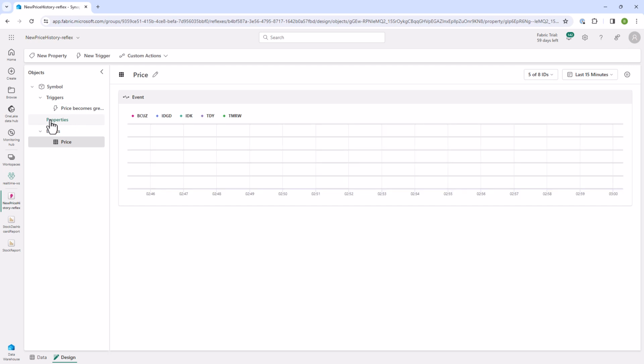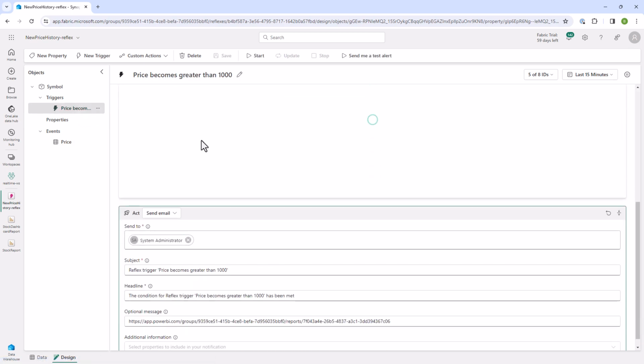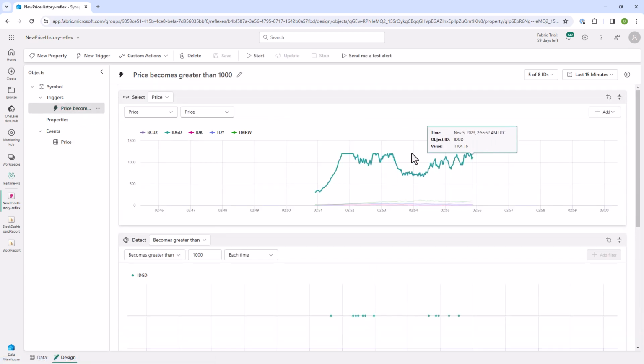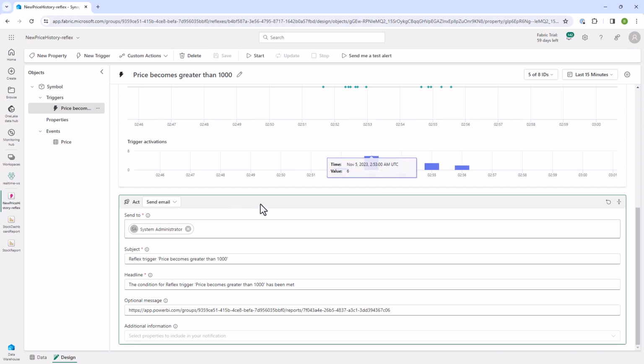Now, one thing to note is here under Properties, by default, we're not seeing anything. And if we look at the triggers, where we have all of this data, you'll notice that when we come down and look at the action we would like to take when a trigger activation occurs, you can see that by default, we have a few trigger notifications that would have happened already at different times. The default here that is set up is just to send an email to the administrator. It includes the subject, condition, and so forth.